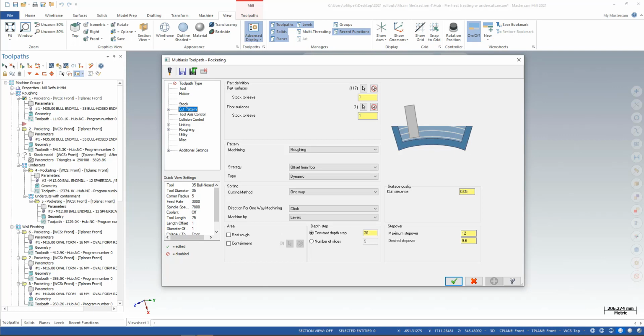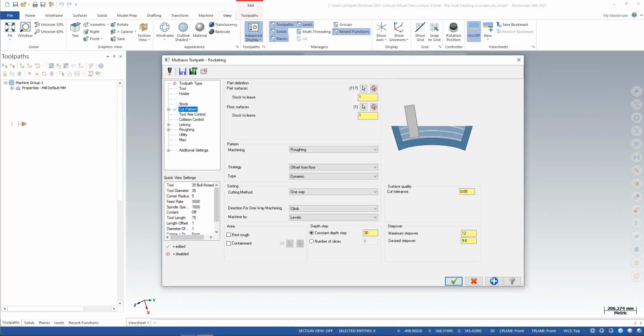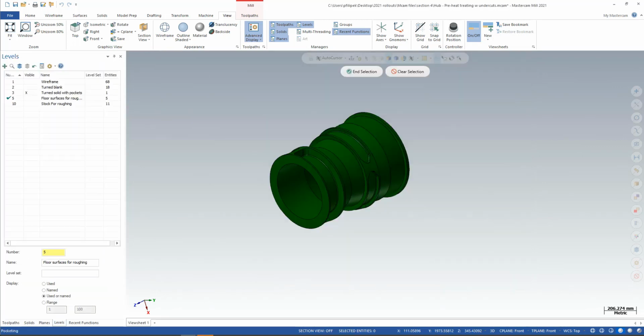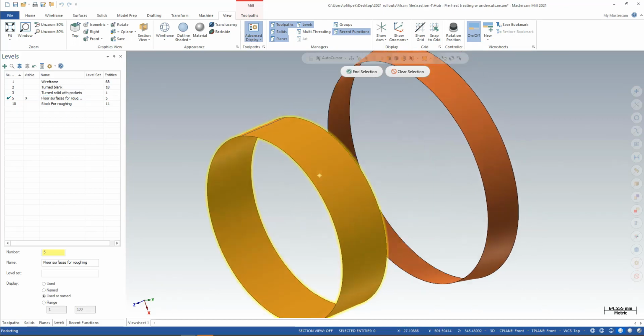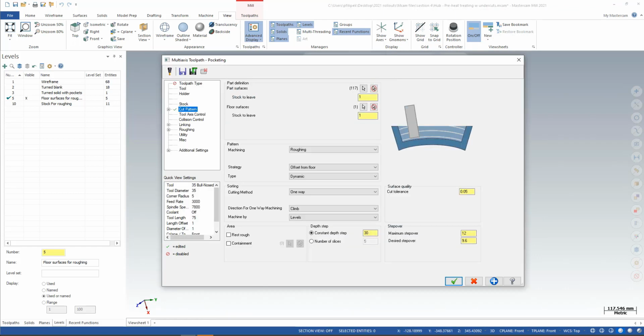Cut pattern. So cut pattern, we have our part surfaces, and pretty much I picked the whole part. In this case here, even though I don't want to machine the whole part, it's easier just to pick the whole part. And then I do need to define some floor surfaces. So I did define a floor surface. Now, what I did for that is I just created some surfaces on the bottom sides. Now, if you don't do this, you're going to get some different results and maybe jumping around from surface to surface. So to make this all into one revolving cut, if you build a surface on that floor all the way around and pick it, then it uses that information. It can give you a lot better cut there. So that's what I did there for that.